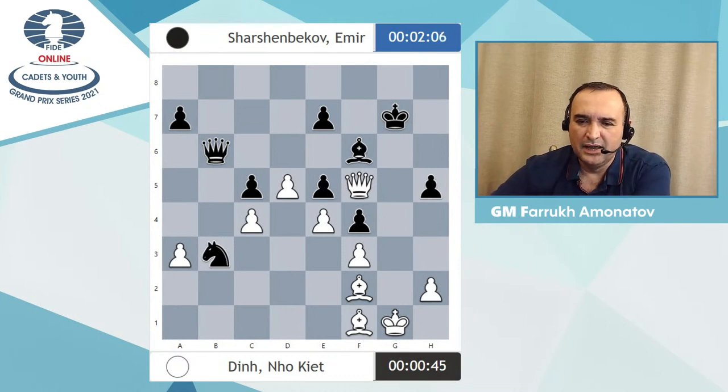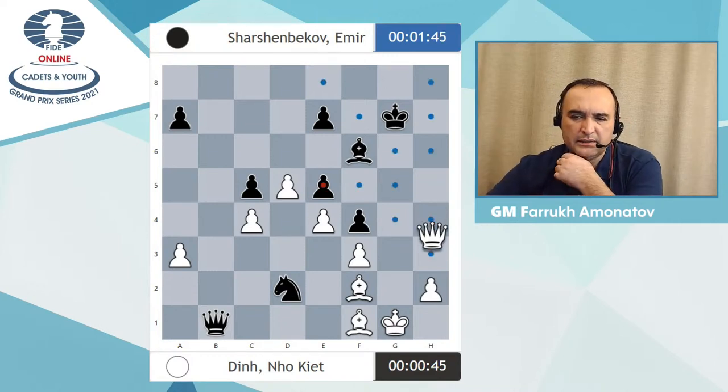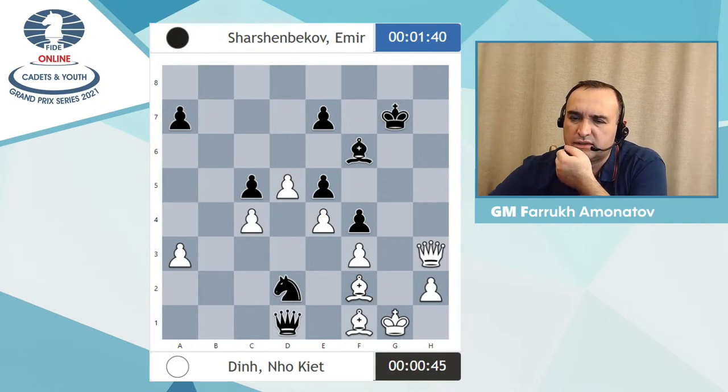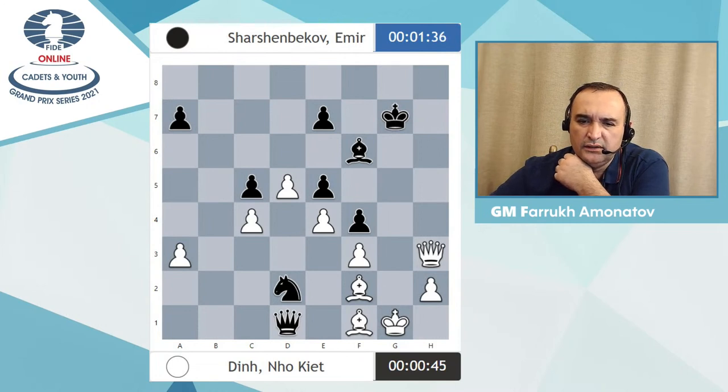Okay, interesting. But anyway, if I will play knight d2, what do you want? What do you want, Mr. Ding? Queen h5 is too much. Queen b1 is coming, right? Okay, but queen h3 he can play, right? Okay, queen h3, queen d1 anyway. Oh, it's still not so clear for me. Still not so clear for me, honestly.